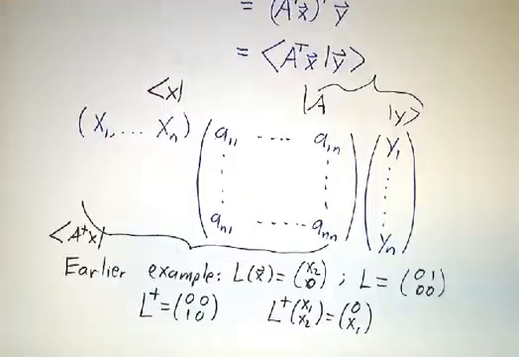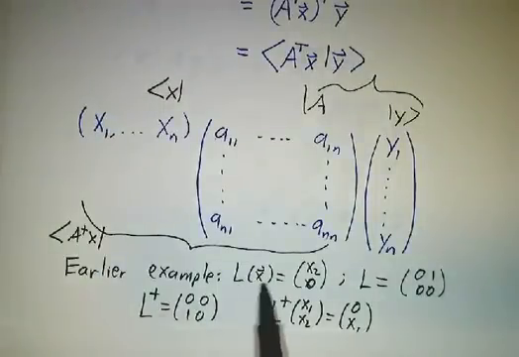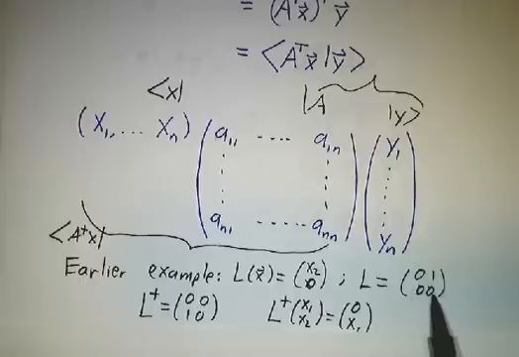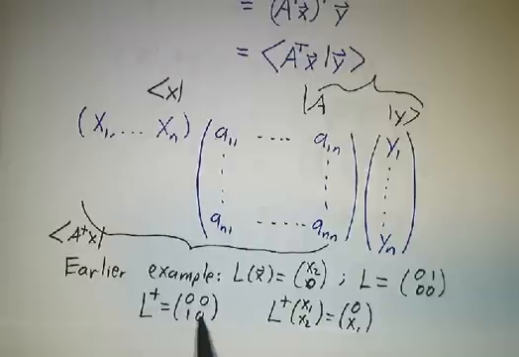And if we go back to our original example, when we said L of x gives you (x₂, 0), that means the matrix of L is just (0, 1; 0, 0). Its adjoint was (0, 0; 1, 0)—it was just its transpose. And L-dagger of (x₁, x₂) is (0, x₁).